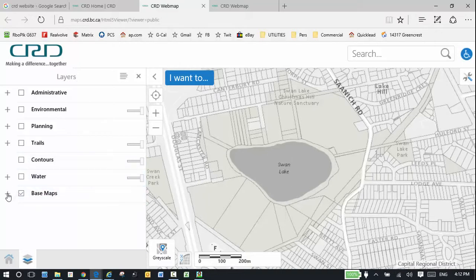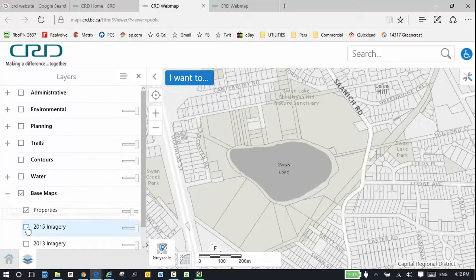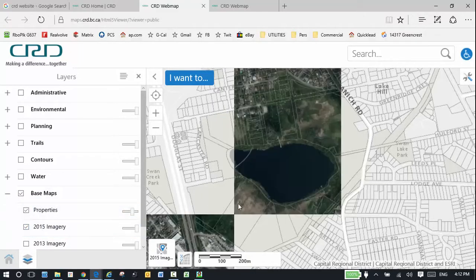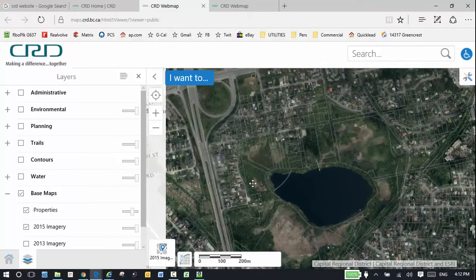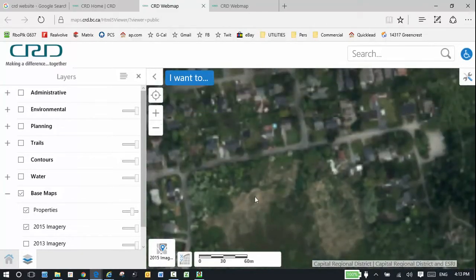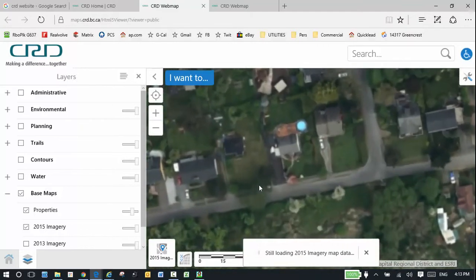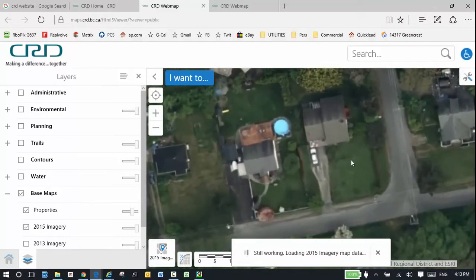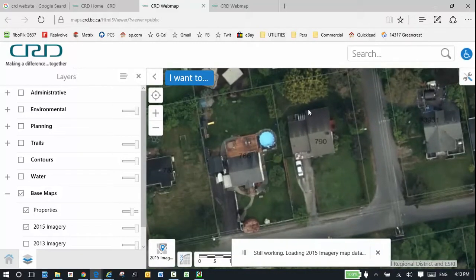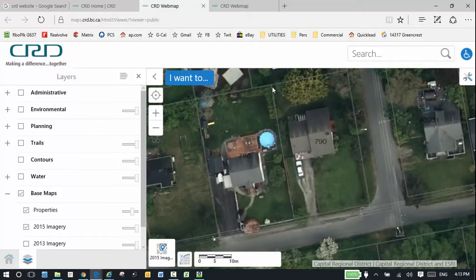Now another useful one, very often useful, is of course the imagery layer. So you can click on this toggle to add the layer of imagery, and now we can zoom in and see any particular property. Again, you may want to zoom in first before you do this because it takes some extra bandwidth to load. But we can zoom in and we can see, for example, a property, and then we can note where it's laid out generally on the property lines, what the property lines actually tend to be. Now these are general property lines, this is not a survey, but we're going to get a really good sense of how the property sits, how the home sits on the property.